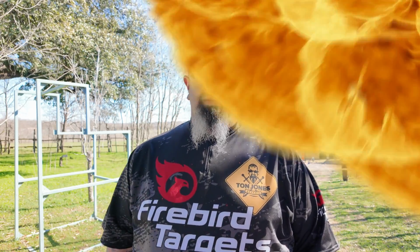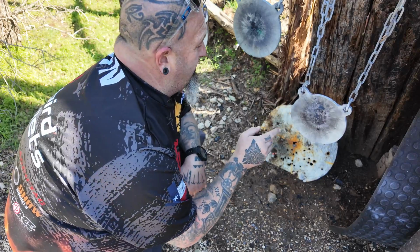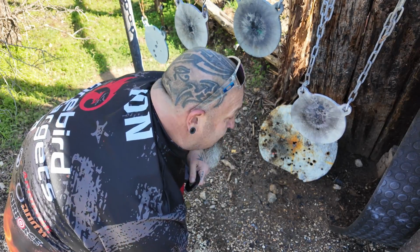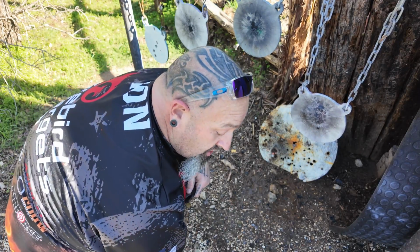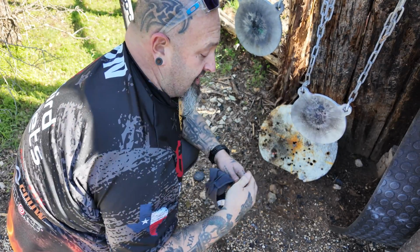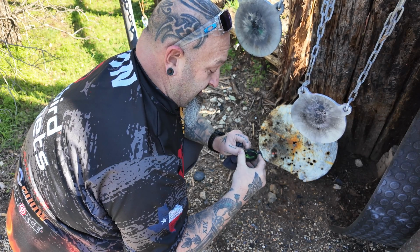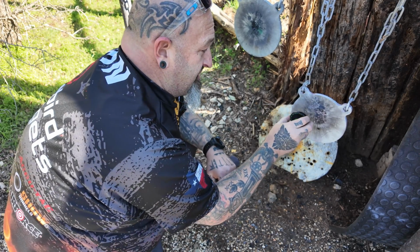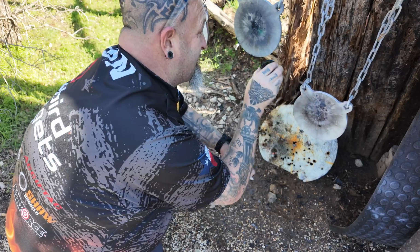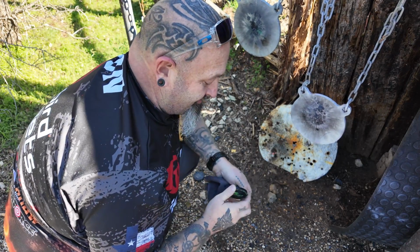So let's get started. When sticking a target to either a wet or a dirty surface, it's not gonna stick. Let's be realistic. Stickers can only do so much. Not sticking, not sticking. Not happening.